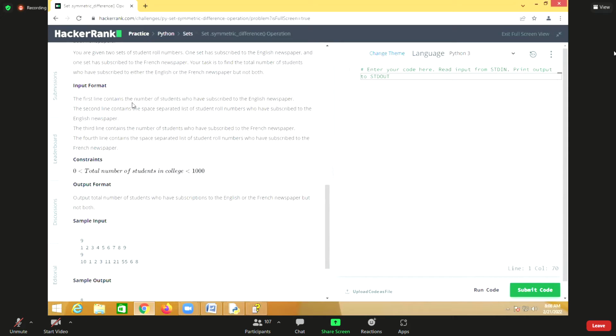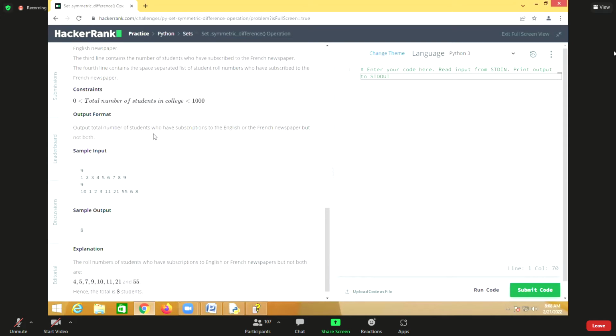Output the total number of students who have subscription to the English or French newspaper, but not both.